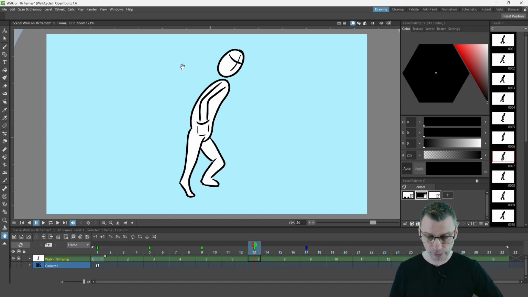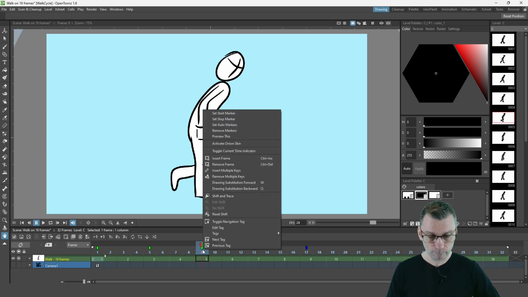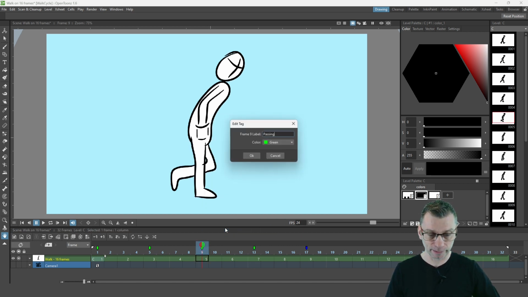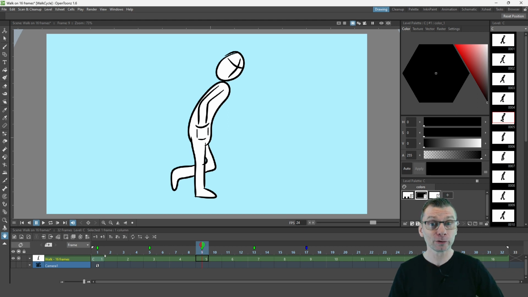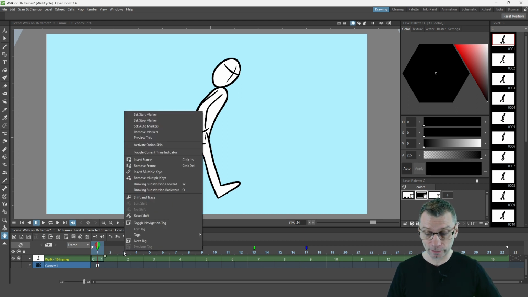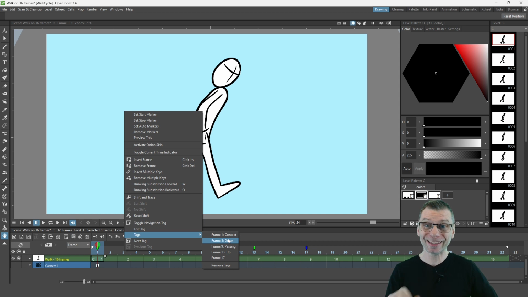You can also select a frame and choose to edit a tag by choosing edit tag here. And in this dialog, you can change the color and add a label, which I've already done to the first 4 tags. And for a walk cycle, that's really handy to mark the contact, the down, passing, and up poses. So now if you hover over the tag, you'll see the name in the label. This also means if you right click on the timeline header and go to the tags flyout menu, you can see all of the tags you've added along with their labels, which makes it easy to jump to the right one knowing what it's used for.